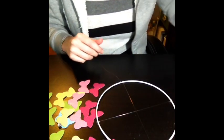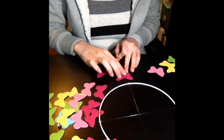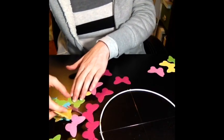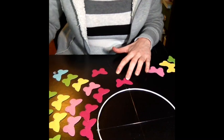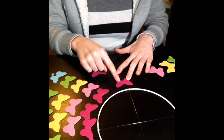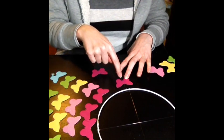Alright, now I've got all these butterflies cut out already. Now I love hot glue, and that's what I use for this. I've kind of gauged how I wanted all of these to be fairly similar in their length. I just spaced them accordingly. So I'm eyeballing it, and I'm holding the fishing line with this finger. I'm holding the butterfly in place with this finger so that the monofilament goes just right down the center of the butterfly. I know you can't really see it in the video, but it's going straight down like this.